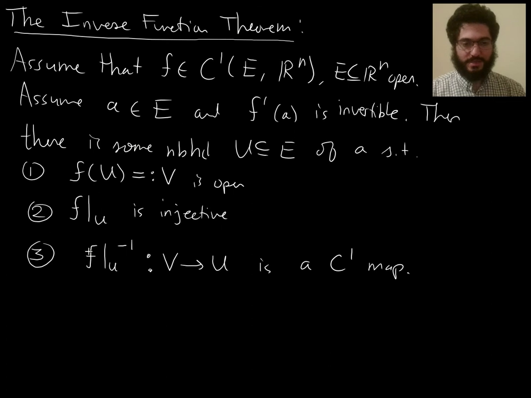All right, so this is the inverse function theorem. And what we're going to do today is reduce it down to a simpler case. So we're going to reduce down to the situation where f prime A is not only invertible, but it's the identity linear map. So we're going to show that if we can prove a version of the inverse function theorem where this is not assumed to be invertible, but is assumed to be the identity map, then we will have proven the inverse function theorem.